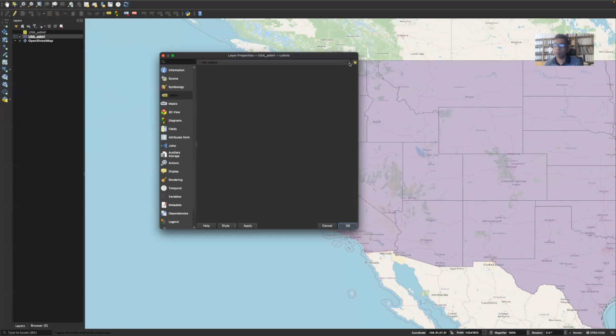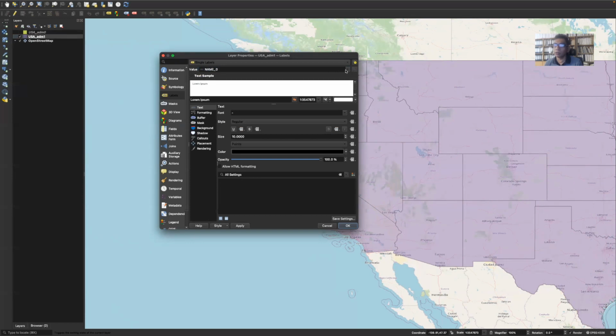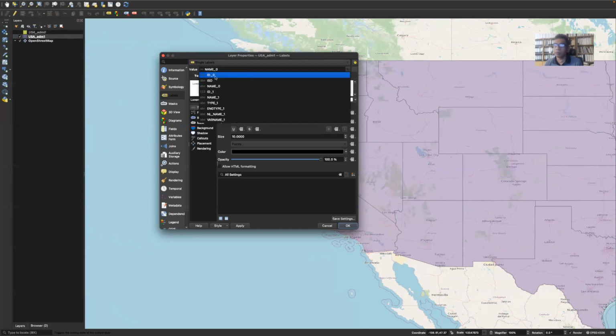From the labels, you can choose single label, and you need to give a name to these states. Now here you can see different columns. These are the columns that appear in the attribute table.